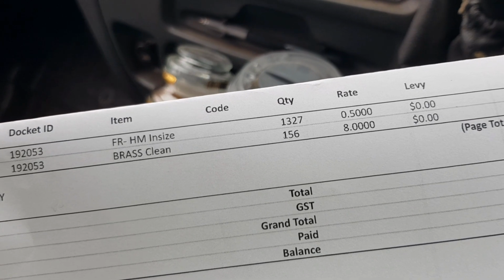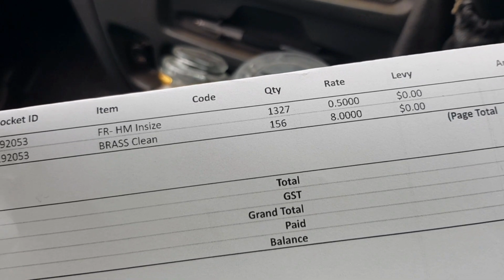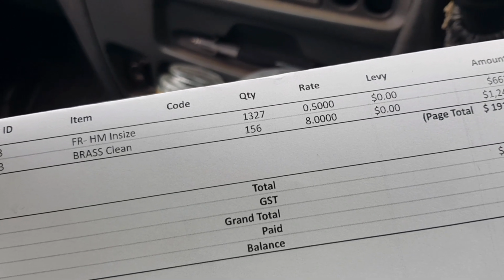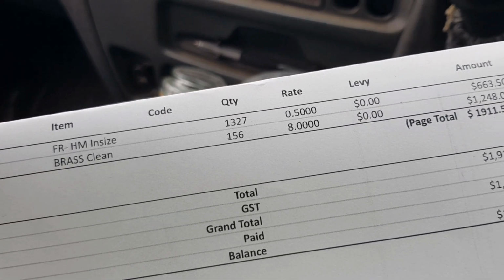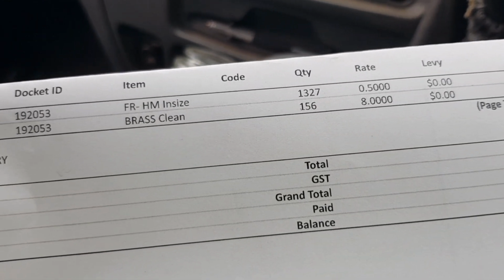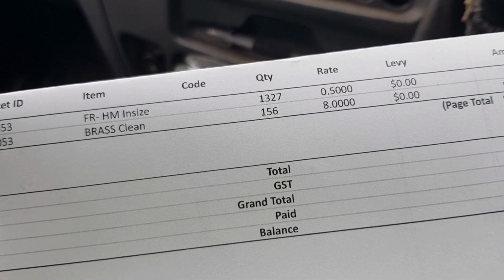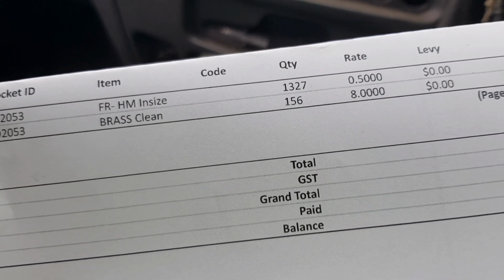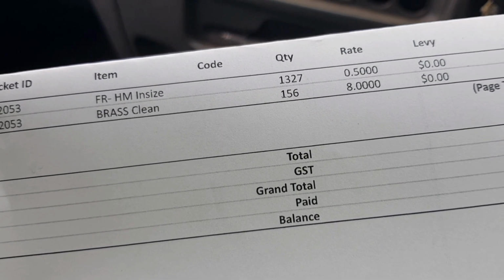We had 1327 kilos of heavy steel, so a little bit more than I thought. That was a lot of heavy, really solid cast iron pieces in there. Still paying 500 a tonne. And our gunmetal went as clean brass, which I explained it would, and even the forklift driver said they all just put it into one now. It hasn't been separated here for quite a while.